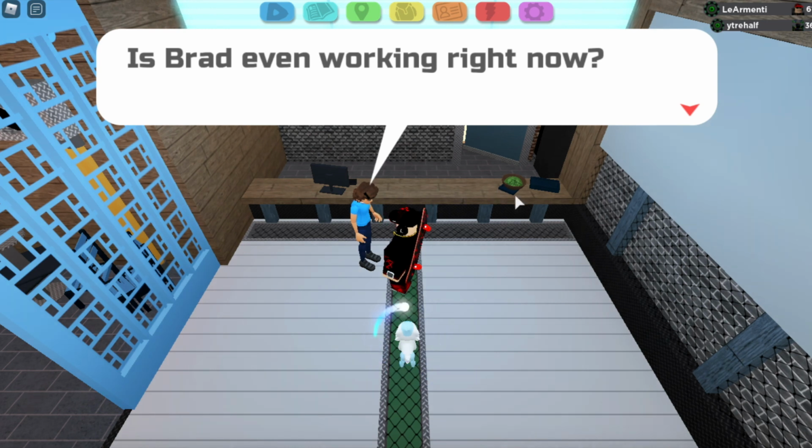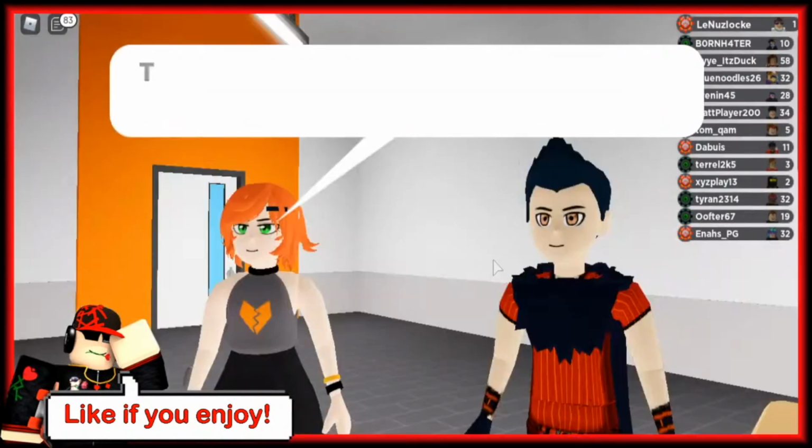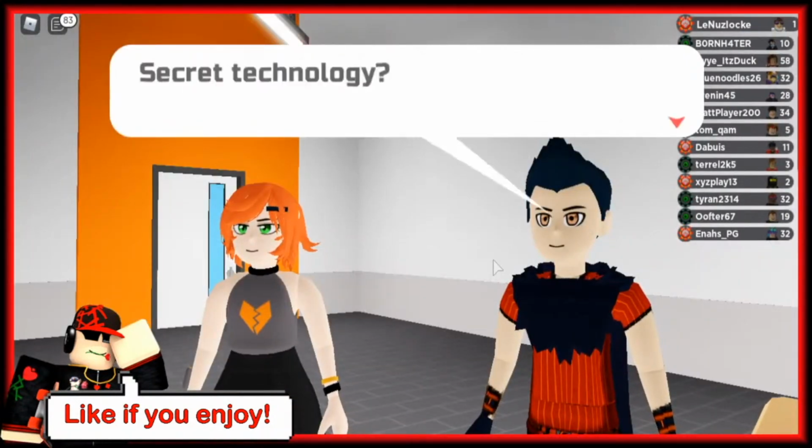And the other community reference that was added into the update is when we were going on a tour of Polo Corporation, Lucy mentions, "Oh, I wanted to see leaks of the new Loomians they're working on," and that's pretty much another community reference, because all of us keep saying that we always want leaks of the new Loomians that are being worked on by the Llama Train Studio team.